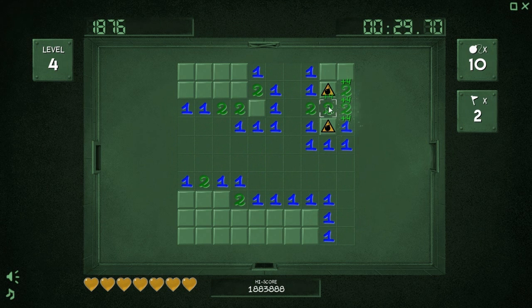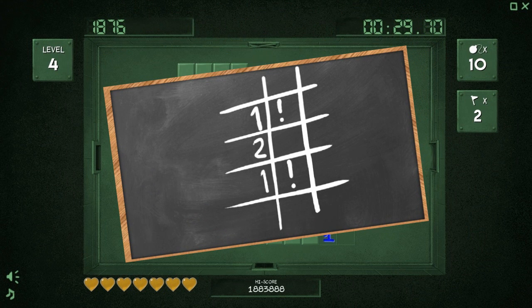Stop! If you remember nothing else from my playing this run of Finesweeper, remember this pattern. If you ever have a straight line of 1, 2, 1, the middle tile will always be clear. There are other such patterns. Let's see if I can spot them.